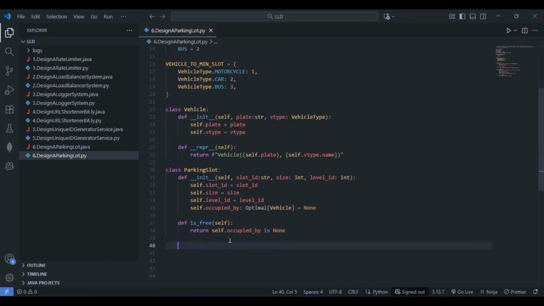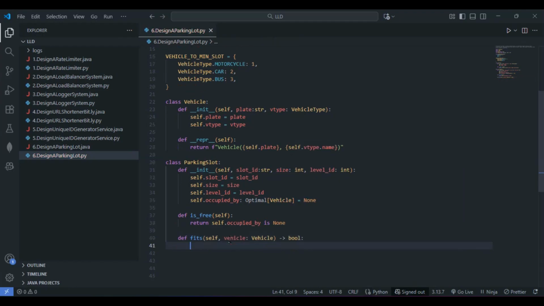Next, let's go with fits. So I'll go with this helper method fits. Let me go with the parameter vehicle here, which is of the type Vehicle itself. Let's set this one to the boolean. So within the fits helper method, now let's return true if the slot is free, and also the slot size should be greater than or equal to the vehicle's required size, right?